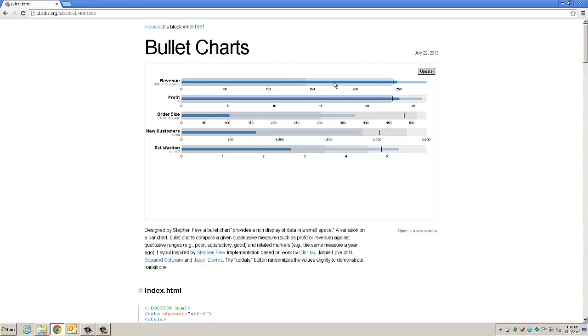Here you can see them as blue color bars, and we can have a target or a threshold as a vertical line for each of the metric or label or title, and it can have a subtitle also. So this is how the bullet chart looks, and based on this example we'll be implementing our bullet chart in Lumira SDK.